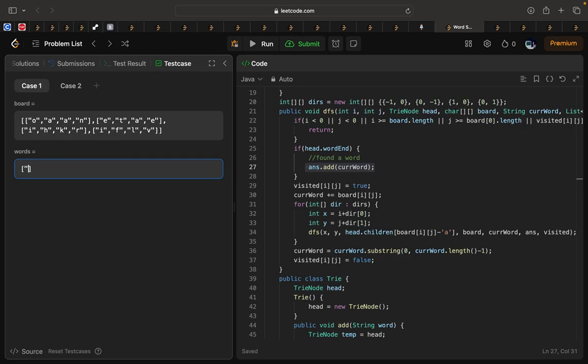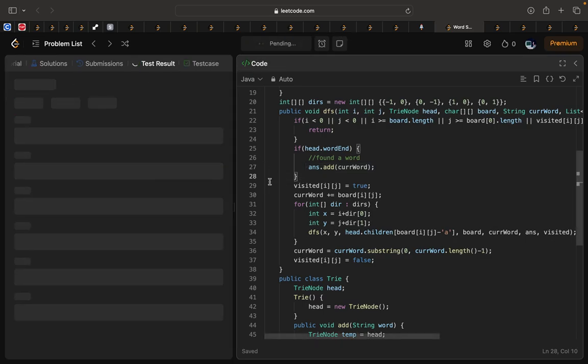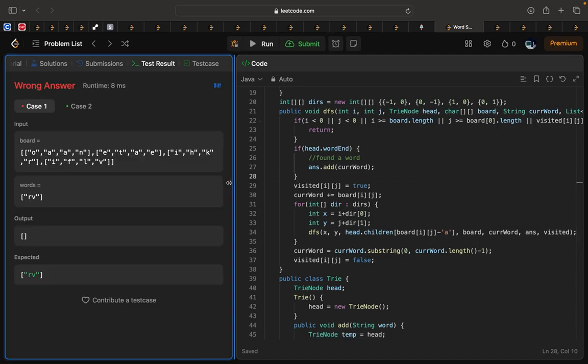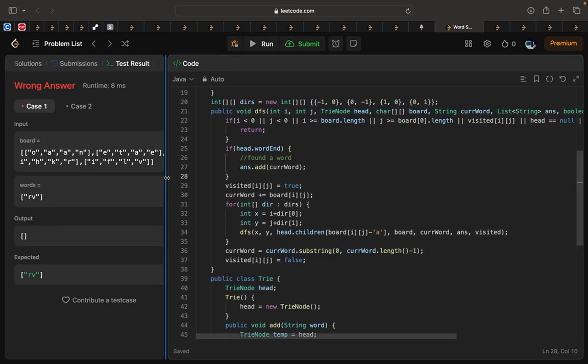That small test case will help us debug it faster. Okay, so we have RV.